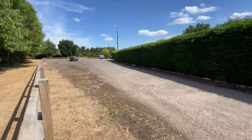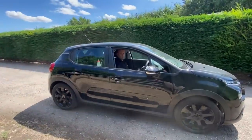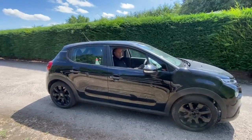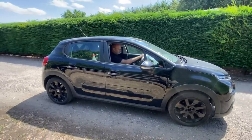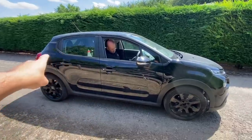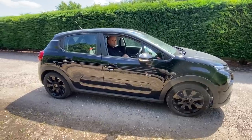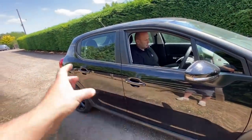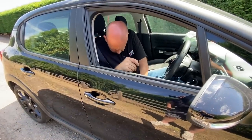We had no idea about condition, but obviously it was driving fine when it crashed. It's actually turning out to be a quite nice, easy and cheap repair - the worst damage being on that sill. Chris said the gearbox seems fine and the brakes work pretty well too. Fantastic. Just a reminder - it's 15,000 miles. Me and Chris bought this not knowing the mileage at all; we didn't find out until we got a key. Shall we give it a wipe down, Chris? Get all this crash wrap glue off it and see what other paintwork it needs, if any. We're thinking we'll get away with just the front wing and front bumper, and the sill.